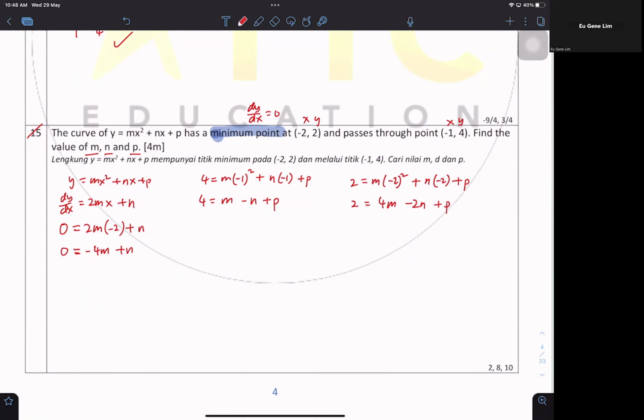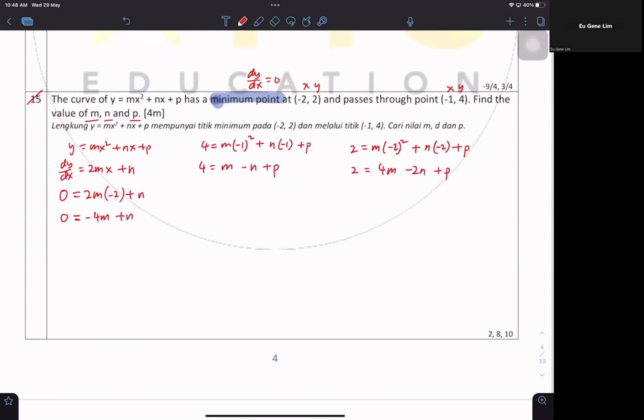Then how? Then how? So how should we solve this? This one has 3 unknowns. This one, you can do like this. Yeah, you see, what I think is you can eliminate the p first. You can eliminate the p first. You see, you got 3 unknowns and then p, right?